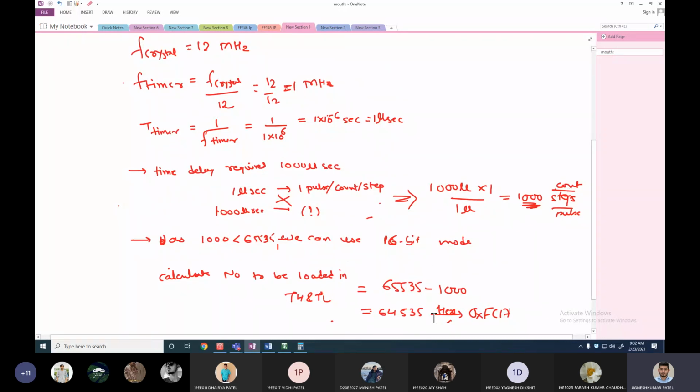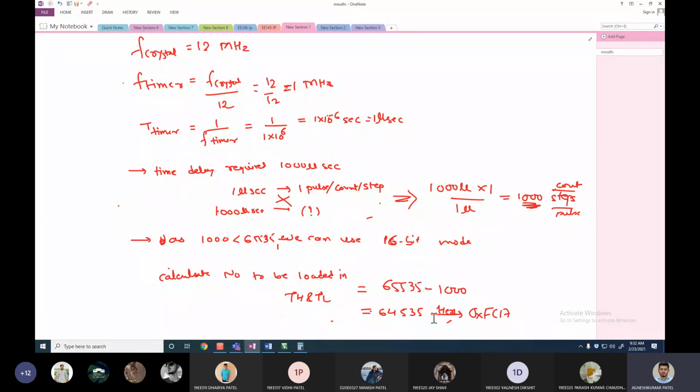This is the first step whenever you have a question of timer delay. This is the calculation. You have to complete this calculation, then you can follow the program. So calculation is the first step, the second step is the program. We are done with calculation. Now I have all the numbers that I required, and now I can start my program.